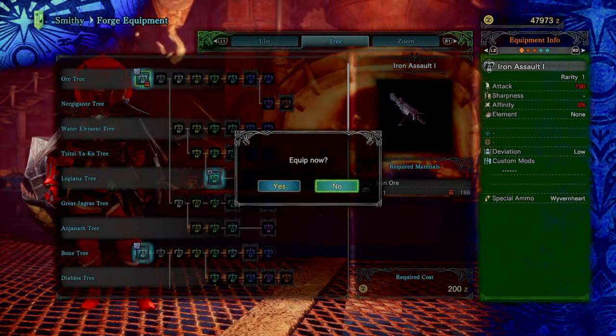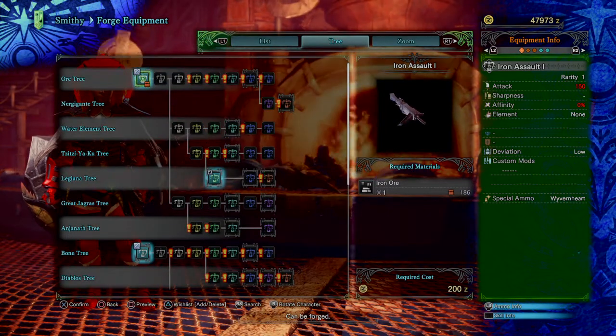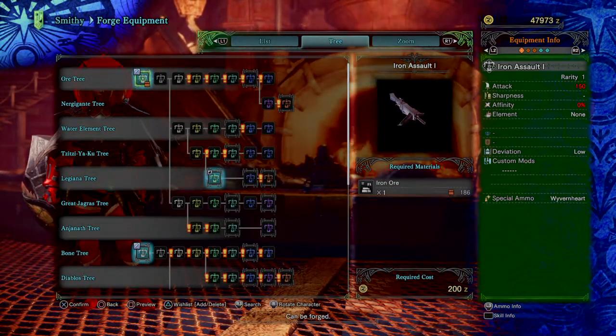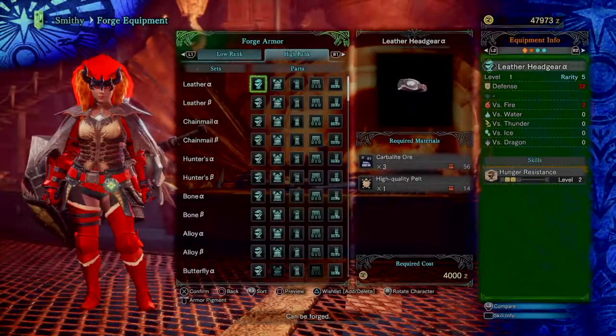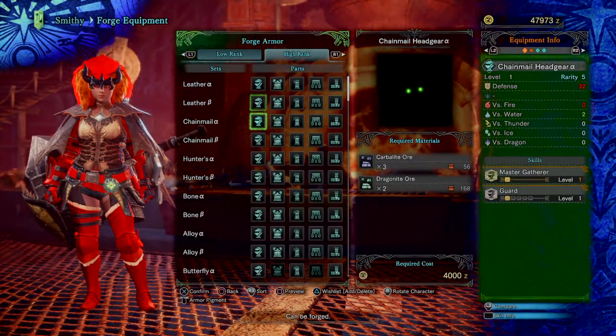And no, I don't want to equip it now. But if this was a better weapon, you would. So that's how that works. Let me show you armor. Armor's pretty much the same way.